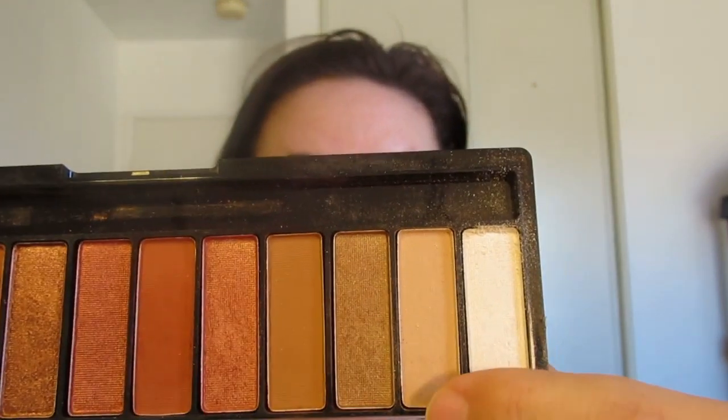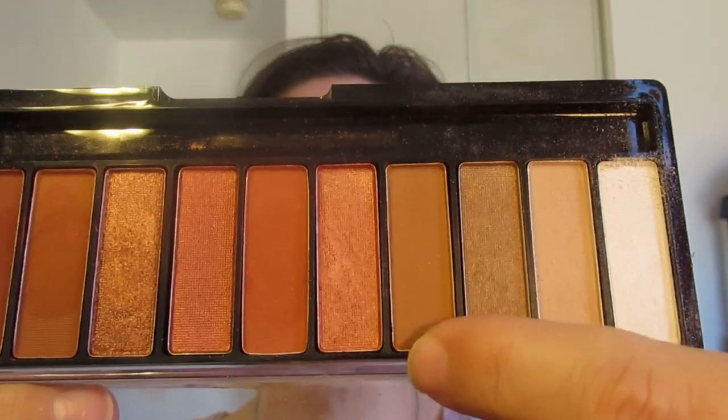Alright, so the next thing that we're going to do, this does have a really nice transition color on that second color here. This is a really nice transition color for me. I'm thinking this fourth one over might be a really nice transition color if you have a deeper skin tone. So we're going to go ahead and put that into and a little bit above the crease, so we can make that our transition color. Now this one is completely matte. It doesn't have any kind of sheen to it. So like I said, we'll put it in and a little bit above the crease to make it our transition color.